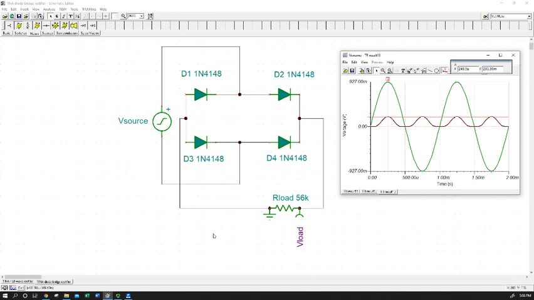I guess just as a last parting thought, we can take a look and see what the effect would be if we put another ground up here. This is an experiment on the fly. We're going to try putting a ground on our AC side, the classic mistake that we can make if we are powering our bridge rectifier directly with a function generator. In this case, on a forward going signal, we would expect current to flow out of our AC source, travel through this diode, through the load, through this diode, and to ground. But when we had a negative going signal, it would go basically negative to ground, and we wouldn't necessarily get that part of the waveform.